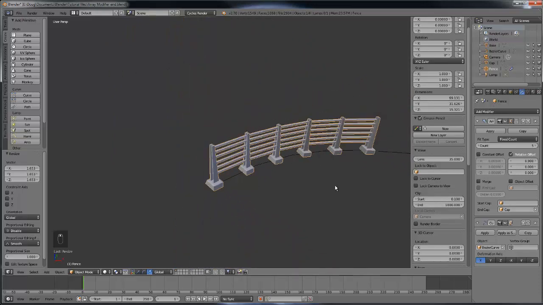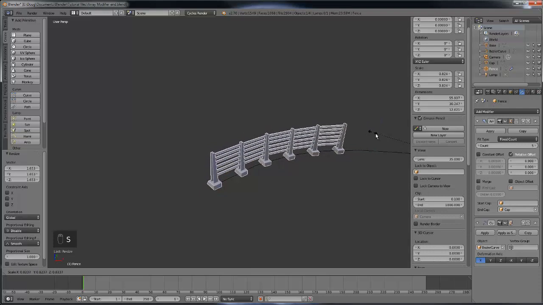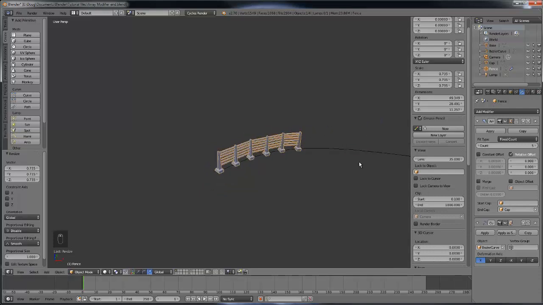There we go. Anyway, I'm going to minimize the size of my fence, just select it and press S to scale and move my mouse that way towards the origin. The origin is still back here, and that's very important. The fence thinks it's there, but it's following a curve as well. So that's the last thing it did, was follow a curve.